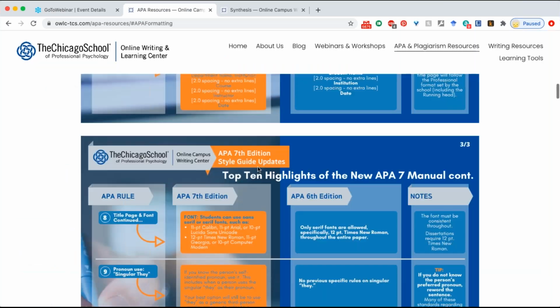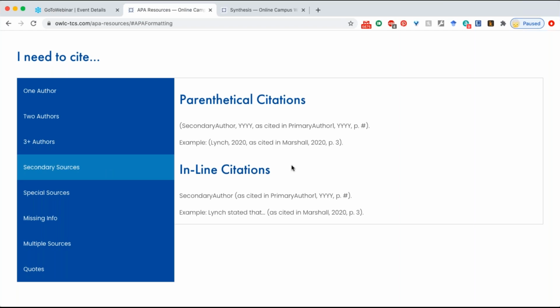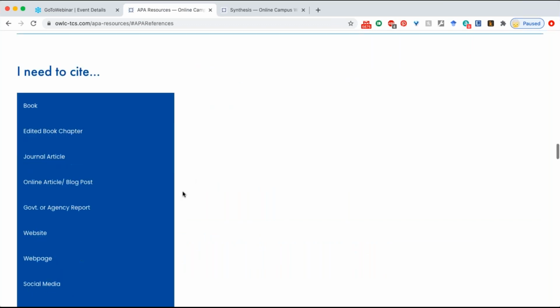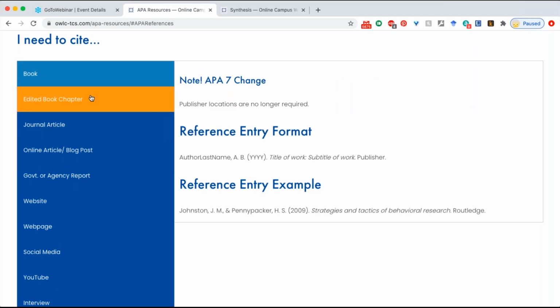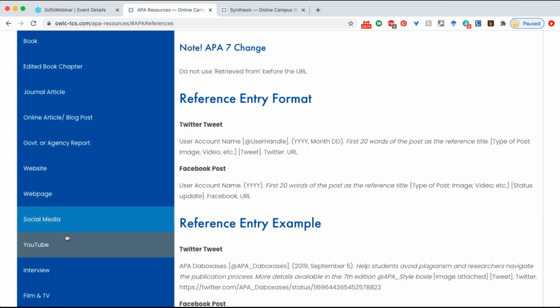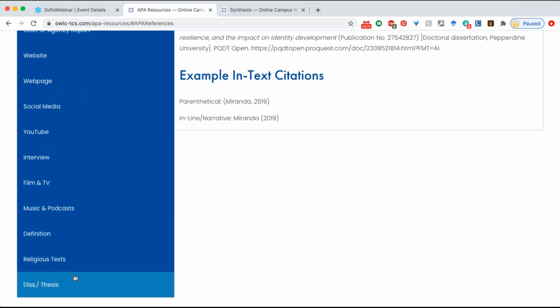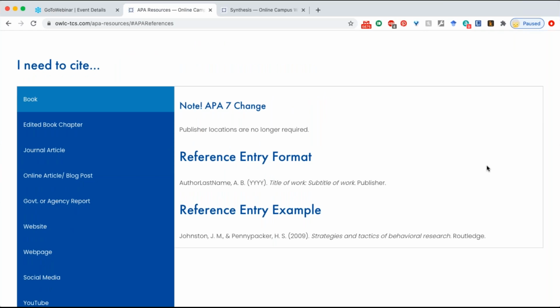So when you use our citation tool up here, it's not going to plug in and generate the citation for you. It'll show you how to do it. And then after you do it the one time, you can just integrate it throughout. I also wanted to show that we have the same thing for references. So not a plug and go citation tool, but it is a tool that will show you how to format and then examples of every single citation you might need very quickly. I would argue that this is possibly even better than Cite For Me because Cite For Me doesn't show you in advance what it's supposed to look like. So this is a great way of making sure.